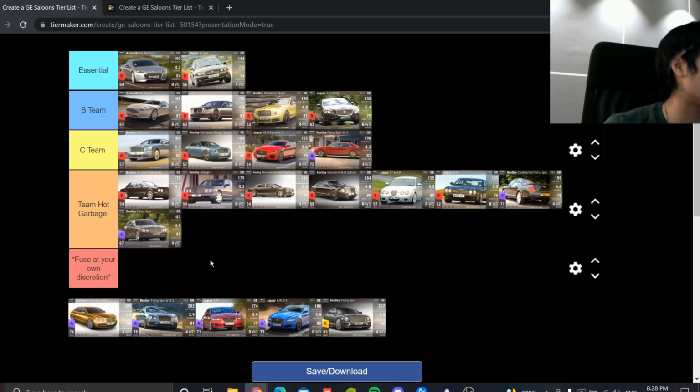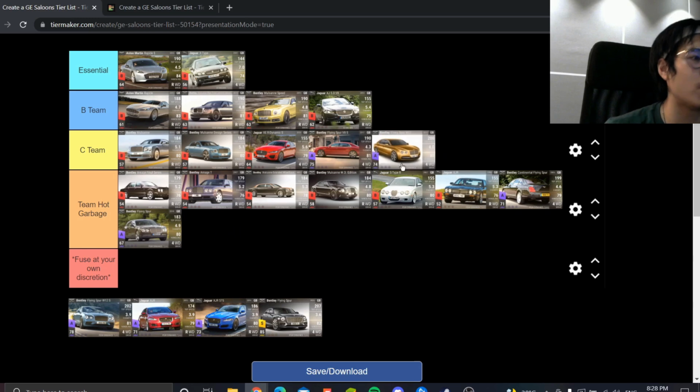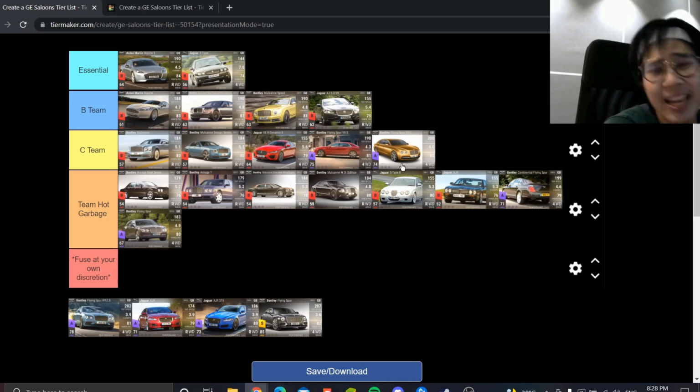And that's the same thing with the RQ74 Flying Spur W12. The most I can give it is C-team. The 0 to 60 is impressive, the top speed is high, but the MRA isn't good. So even if you have 200 miles per hour as your top speed, if your MRA isn't good, you're not gonna hit it. That's the most unfortunate part. The 0 to 60 is low, the handling isn't very good, it's four-wheel drive, it's heavy.